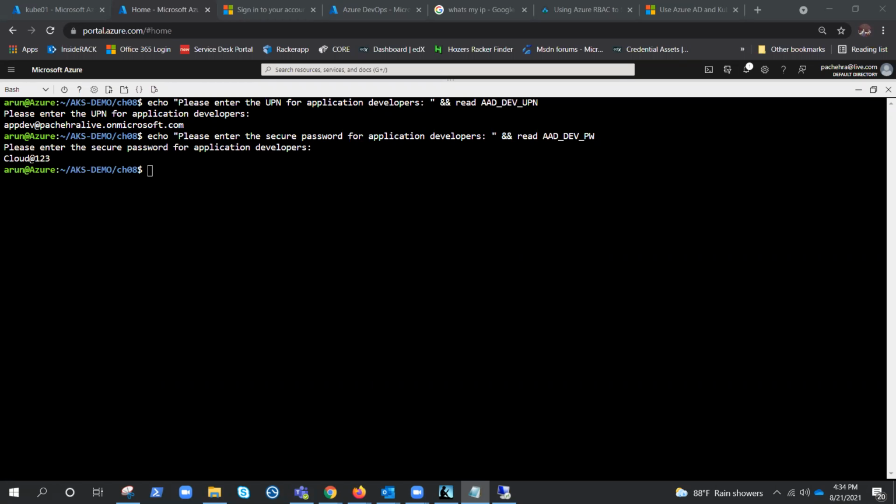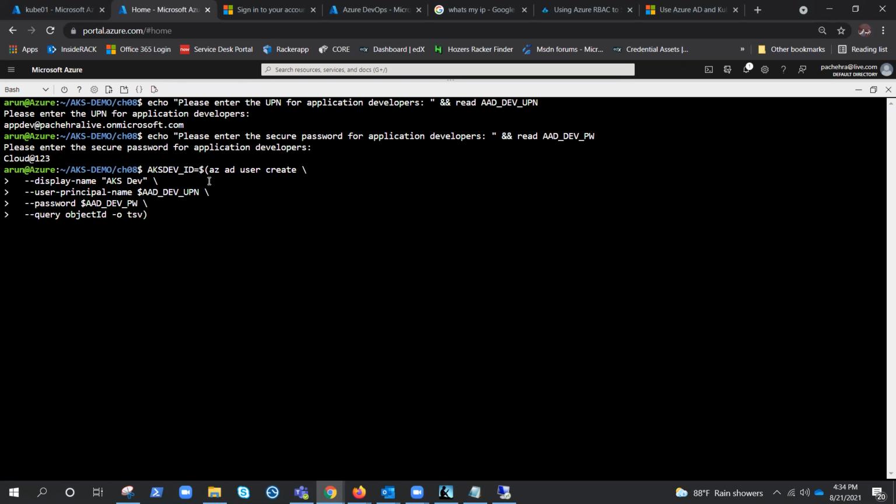Okay. So how do we create the user? It's az ad user create, display name this, which we have already given, and this will help us to create the user. Now we have the user in place.